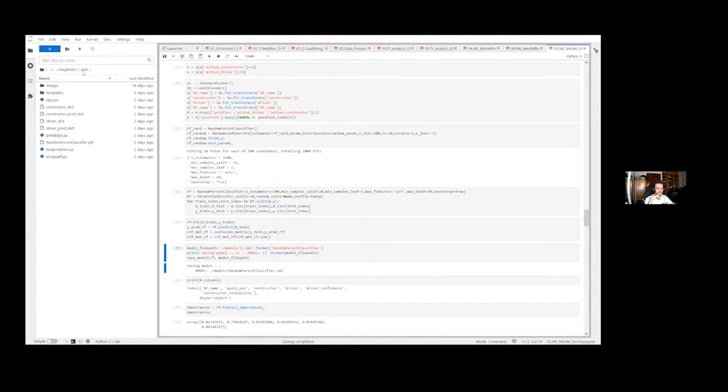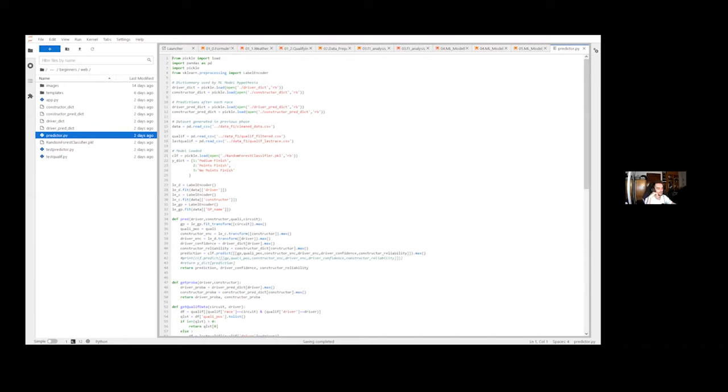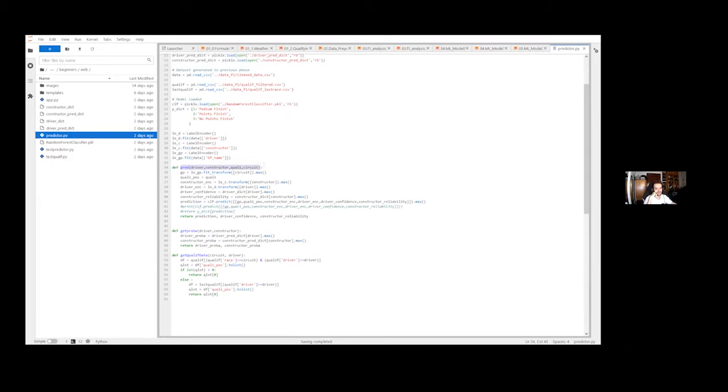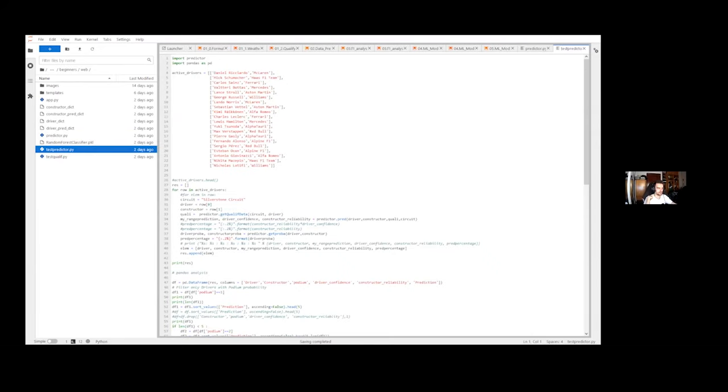which is created. We have created here in the web directory a predictor file, okay? So basically, this file is loading a trained model that you have as a Pickle file, which contains a Python object with the model. This model has to be already trained as we talked. And we will create a prediction method. And we will call this prediction method later. Here, we will use the predict method with our input variables, and we will return the prediction so that you can see it. And how do we test this? Okay. You have this test predictor Python file as well, and you can test what happened, okay?